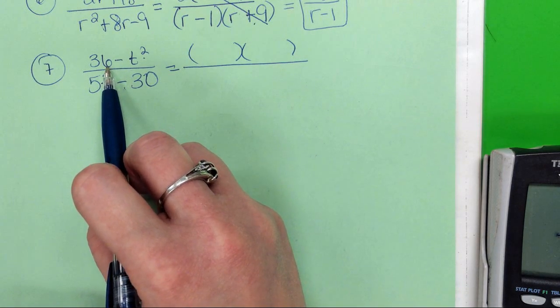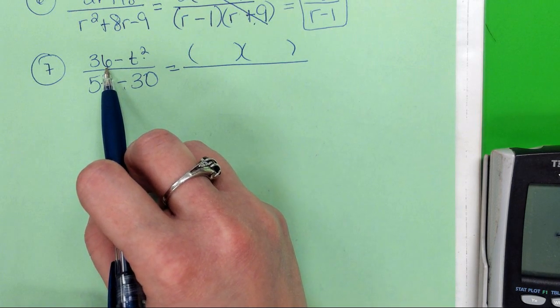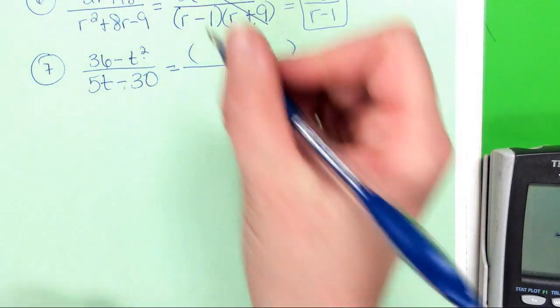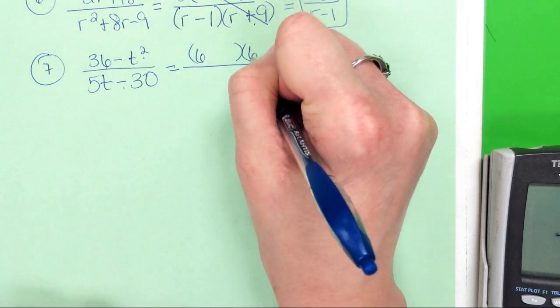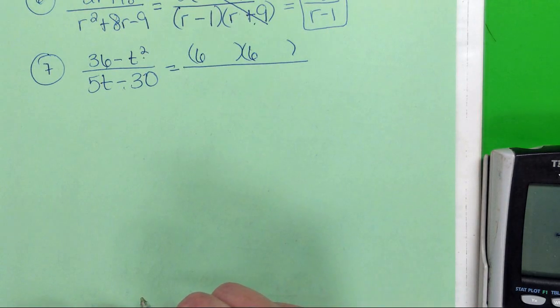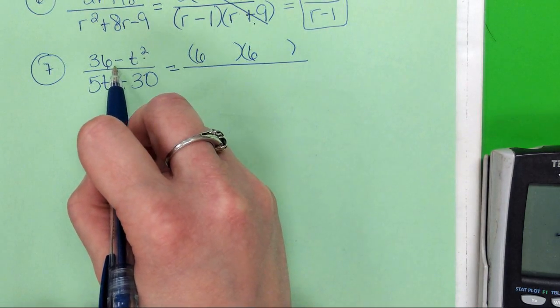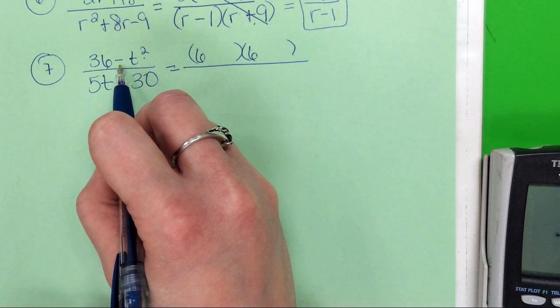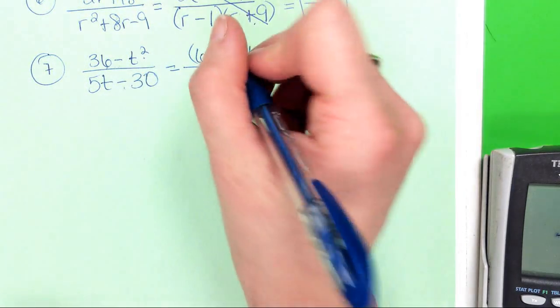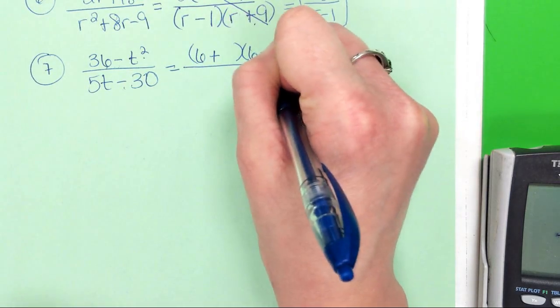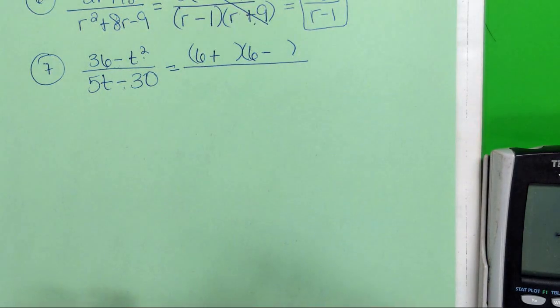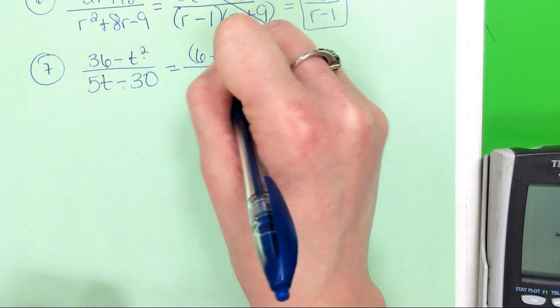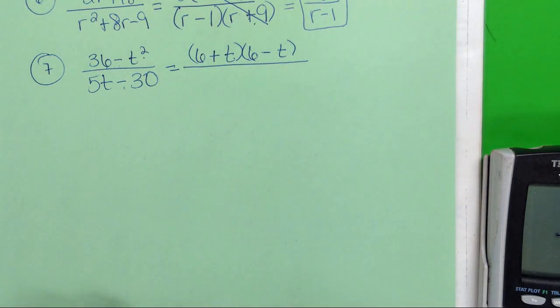All right, so 36 is in front. So when he gets split up, they'll be 6 and 6. It stays in the front. I know that's backwards of what you are used to, but 36 was in the front, so these 6's stay in the front. All right, what about the minus sign? How do my signs split up? Positive and negative. There you go. A positive times a negative is a negative. And I got 2 T's. I'm going to split it up. A T and T.